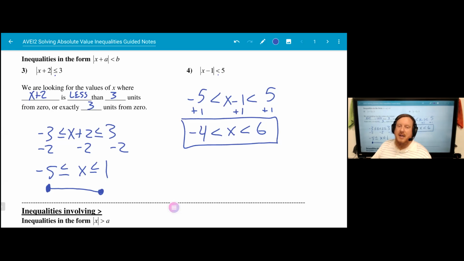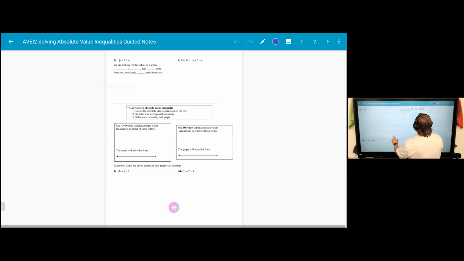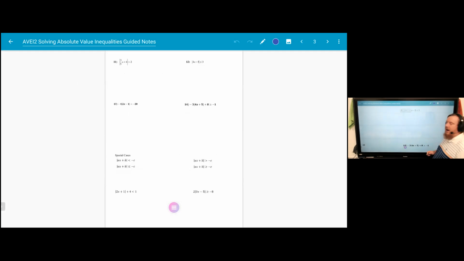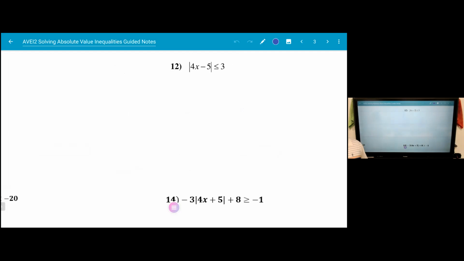Now, your next job, I know it's going to be kind of weird. We're going to skip around a little bit here. I want you to do one more practice problem, and that is number 12. I believe that's on the 3rd page. It is right here. Give me one more practice problem if you would, then check your work when you come back.